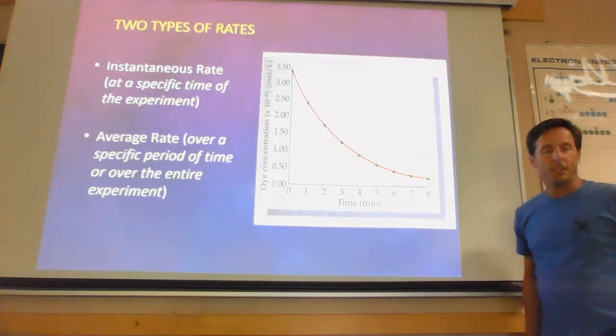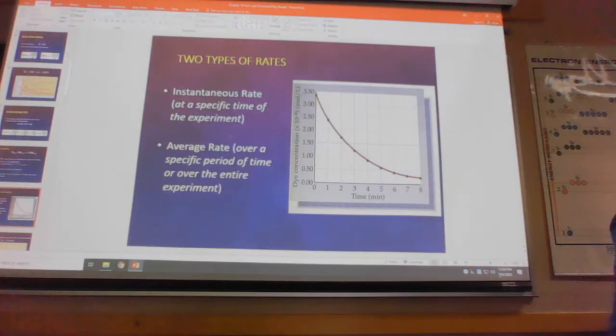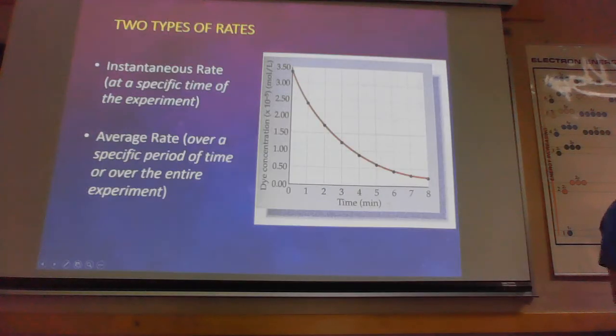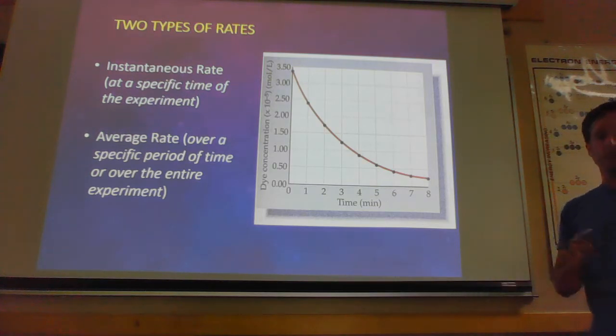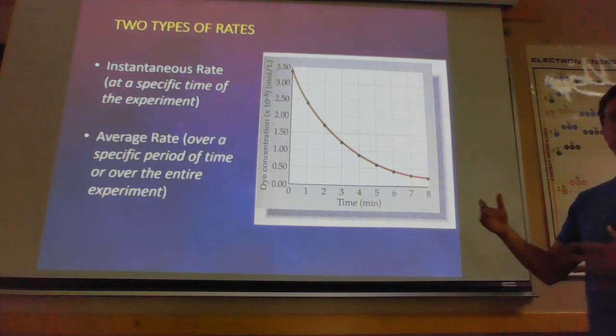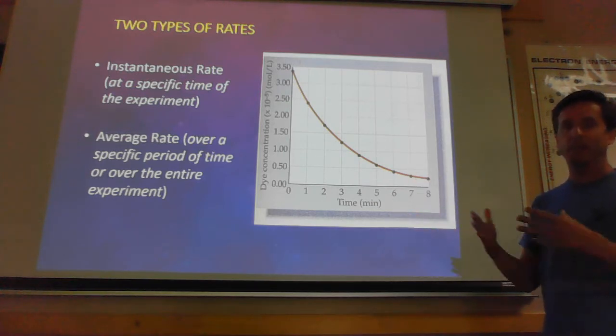All right, this is chapter 14, part 2. We are on slide number 9 in the PowerPoint. And so we've introduced the idea of rate. We talked about the rate of different components of the reaction. Now we need to actually get into how we measure the rate if we're given a set of data and we have to make a graph.